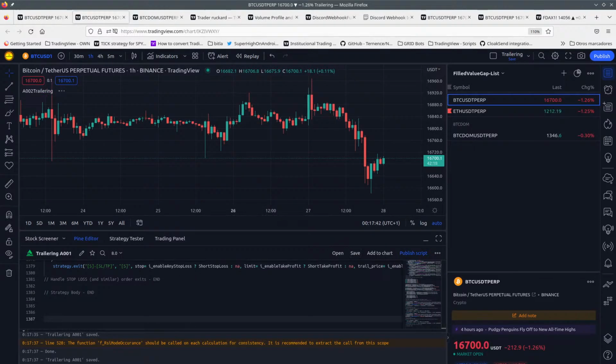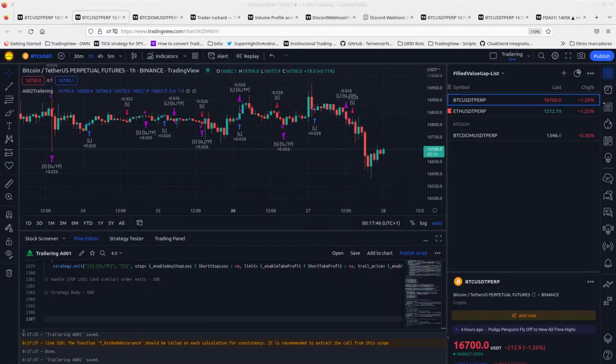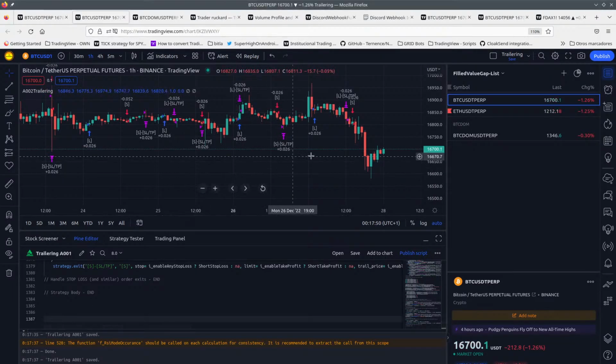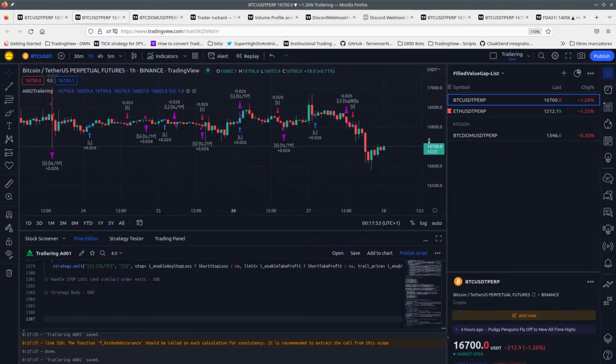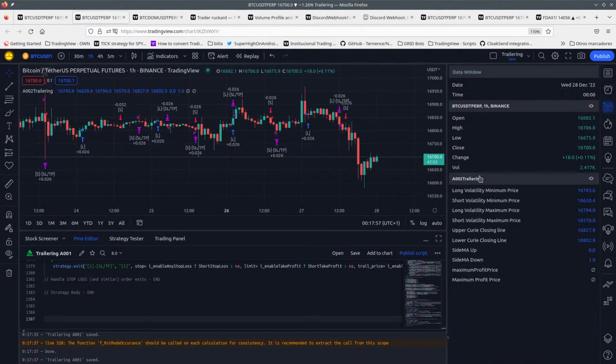So now it should not show anything, but at least we will be able to check what the hell is happening here. So we want to check the maximum profit price.